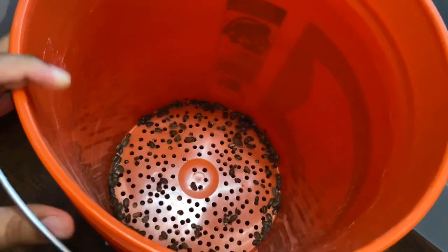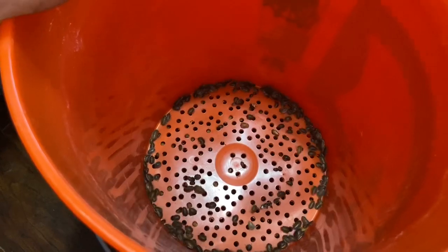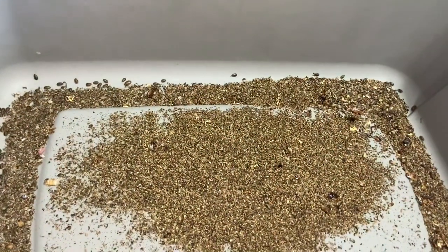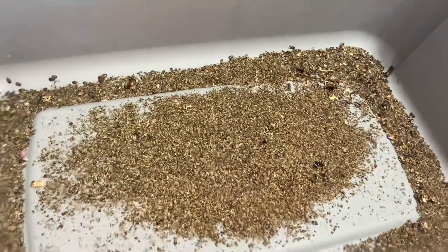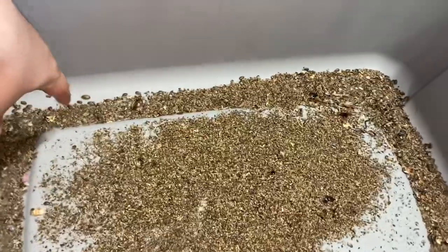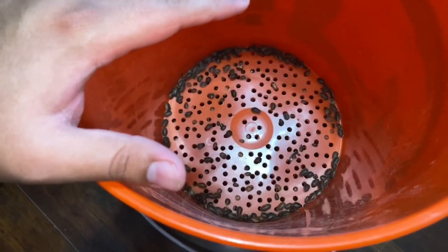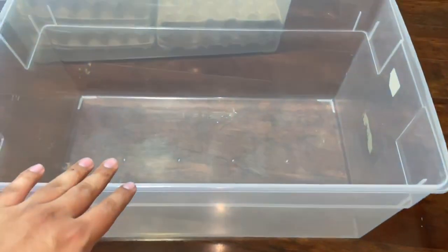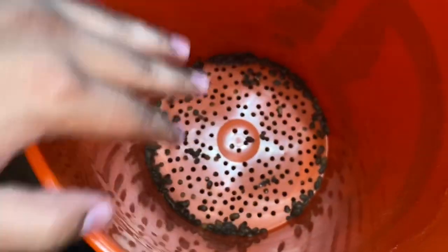Yeah, so there's a lot of them. Another tip I'm gonna give you guys right now: in order to filter out the dubias from the frass, first of all, you need to have appropriate size holes. That way you can filter out the little stuff here, and then you can keep the dubias, which is what you want. So first, the ones that you already have and they're good, dump them into another tub. That way, you don't have such a hard time putting all this frass on top of the ones that have already been sorted out.